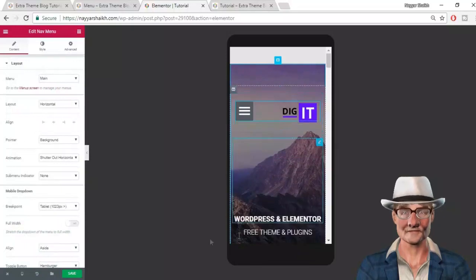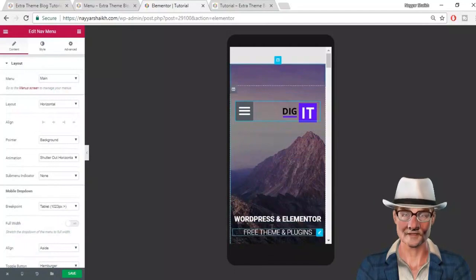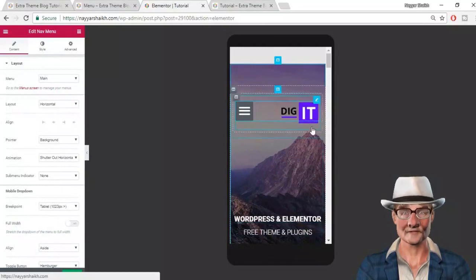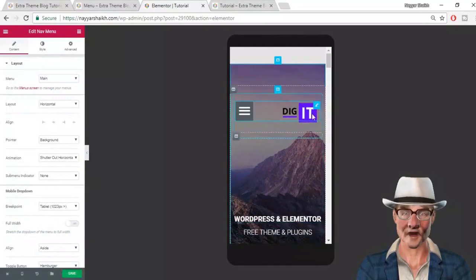logo is over here. So this is how it will look on a mobile phone. Don't focus on all these things because we are not focusing on all these things in this particular tutorial. We are focusing only on the menu. So this is how your menu will look like on a mobile phone. You can increase and decrease all these spaces, obviously. Okay, fine. So this is how it will look. This looks amazing. But don't worry, your desktop changes are still the same. No changes have taken place.